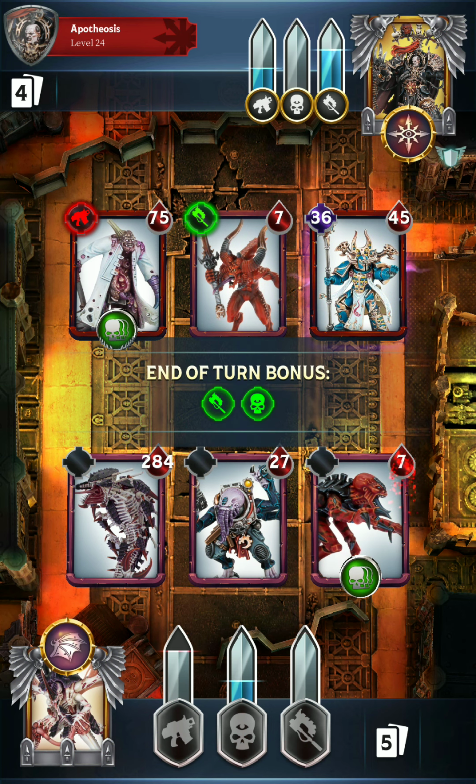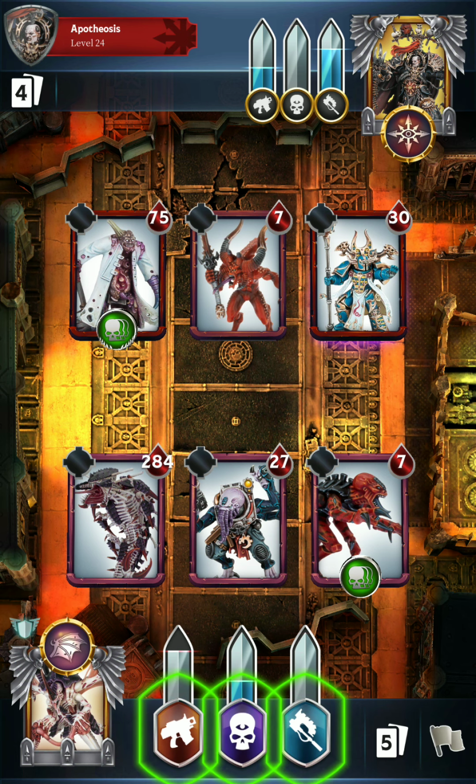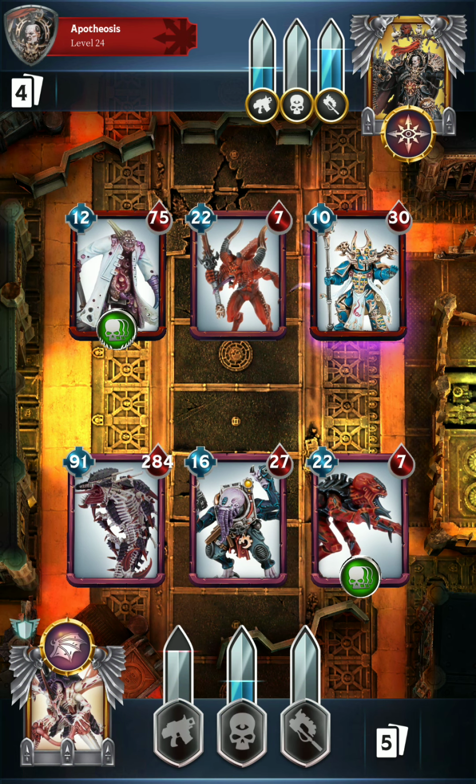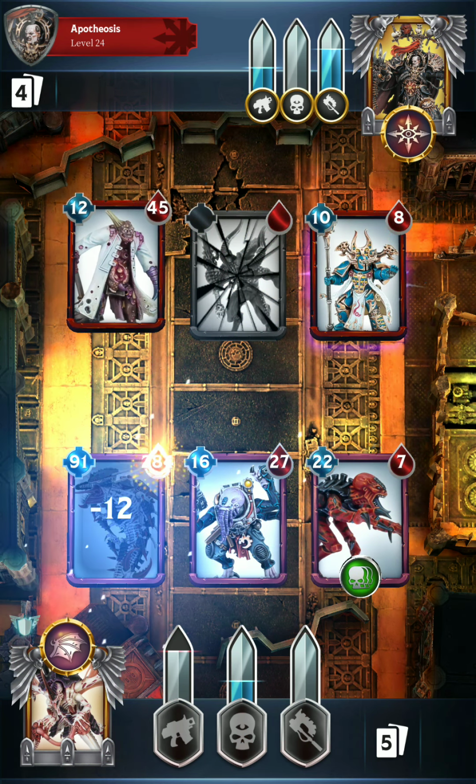And we're getting a ranged debuff, which is very unfortunate because I really need a big ranged attack charged up at the end of the game so that the Hive Tyrant can deal a lot of damage directly to Abaddon. But that's not going to be happening as long as they have these Poxwalkers on the field.